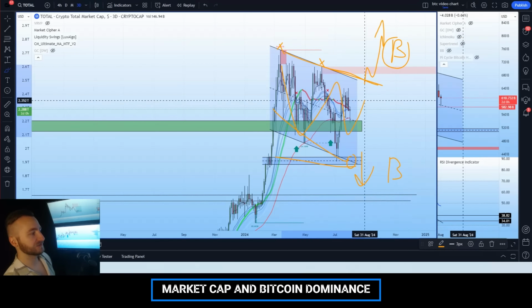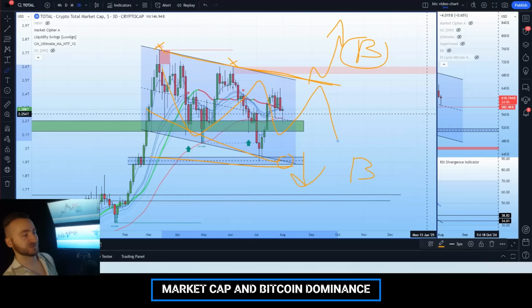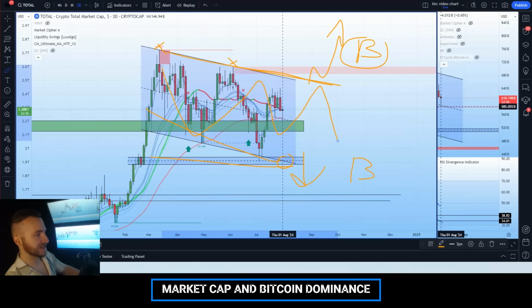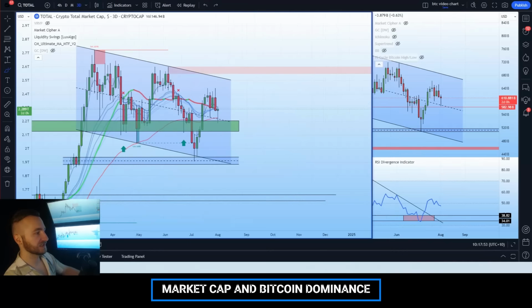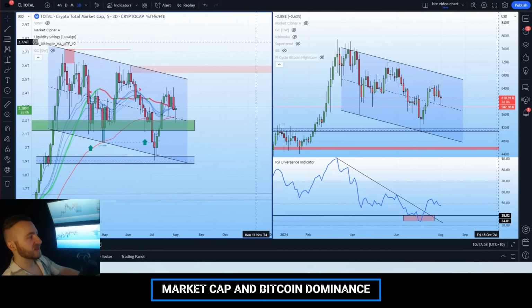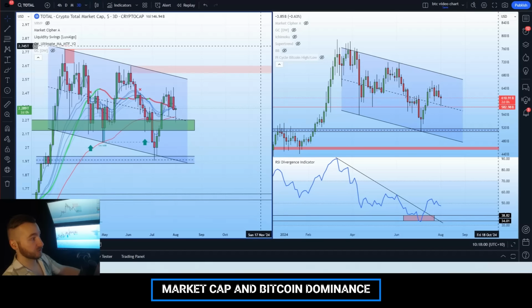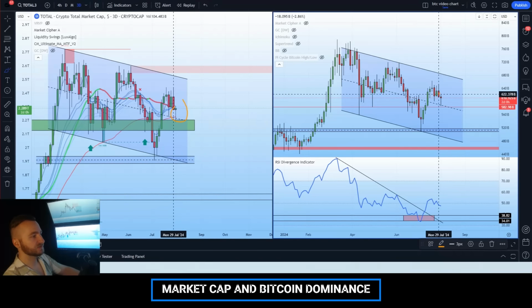Until then, we are still in consolidation. Yes, it's boring. Yes, everyone's getting sick of it, but that is just how the market is sometimes. We can't control it, we can only go with it. Looking at the total, the altcoins have copped a little bit of slack in the last couple of days, bleeding out a little bit more than their Bitcoin counterpart. Even in the last 24 hours, you can see this 3-day candle on the total has actually flipped up green, while we are still red for altcoins.